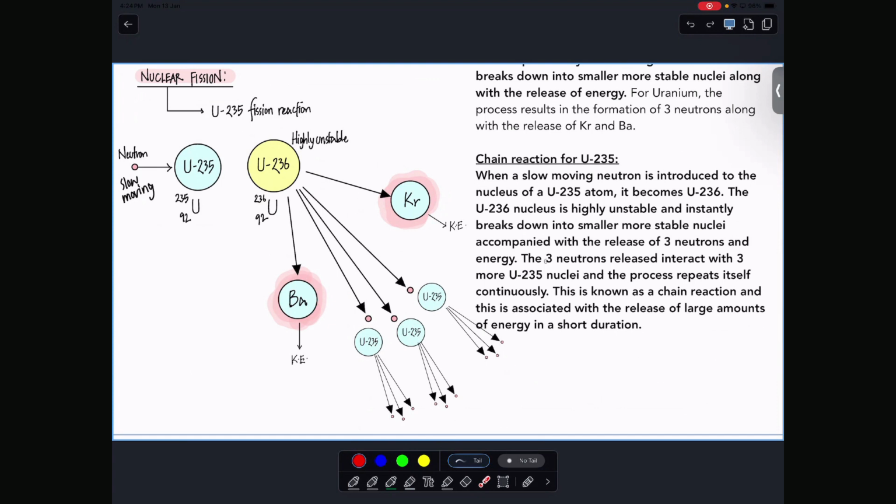And why is that so? Because I think I told you this idea that the more stable a system becomes, it starts to shed off energy. So whenever you try to attain stability, it starts to release what? Energy. And that's what fuels the star.